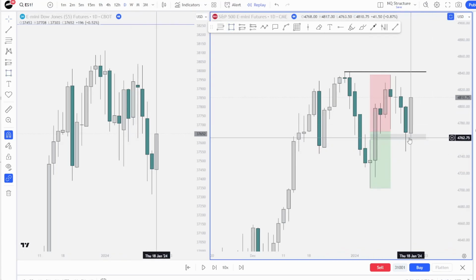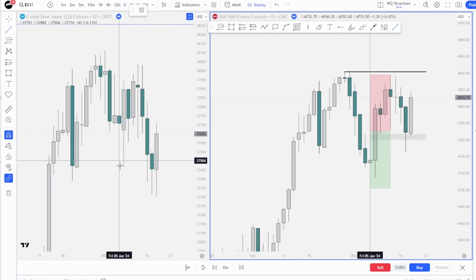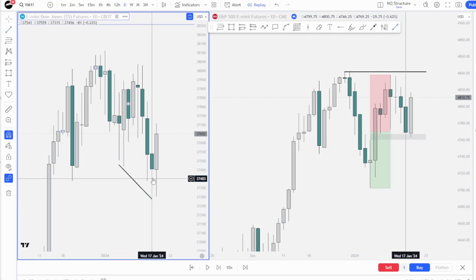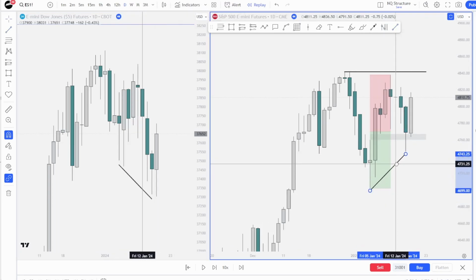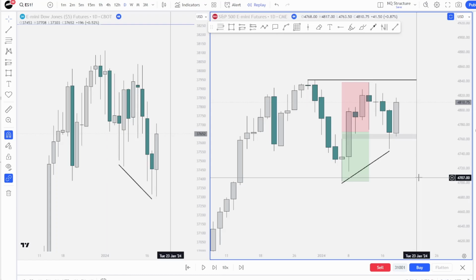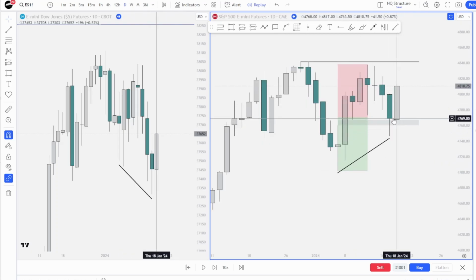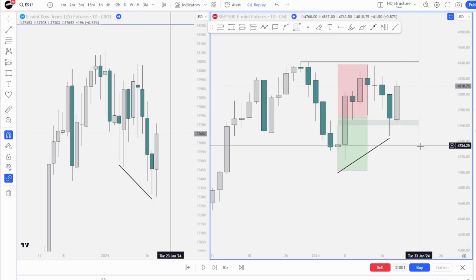We're looking for SMT divergence inside of that higher time frame daily key level. I have the YM to my left. You could see corresponding lows as price gets into that internal range, which created SMT. So I'm already having the first thing checked off, and now the second thing checked off with the SMT and the higher time frame key level. And another thing to note is that the bodies of the candles on the daily chart are not closing below it. The wick is just doing the damage, and the body is telling us the story.